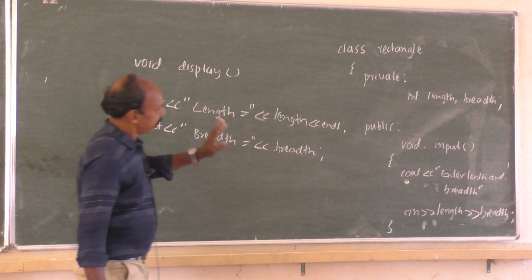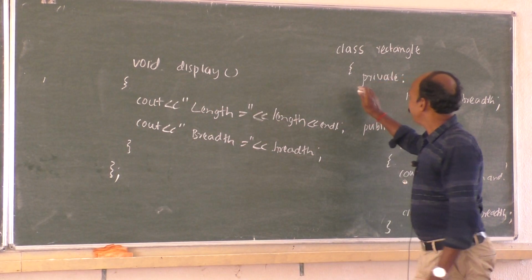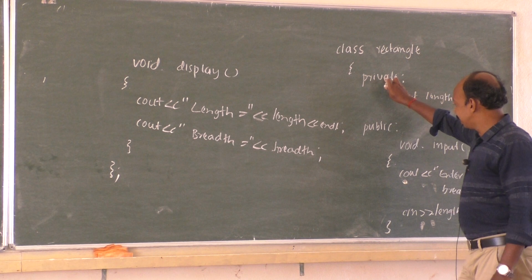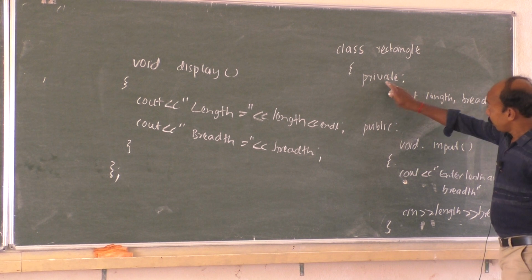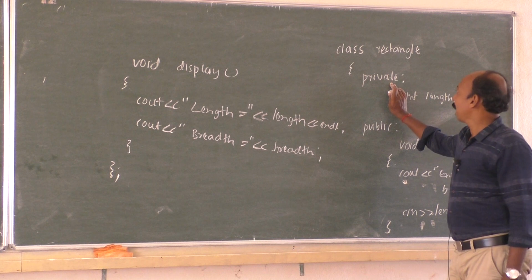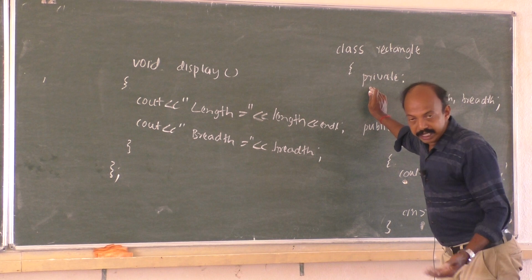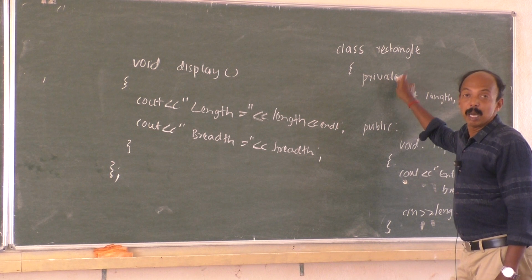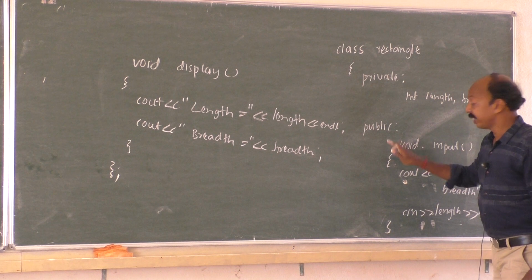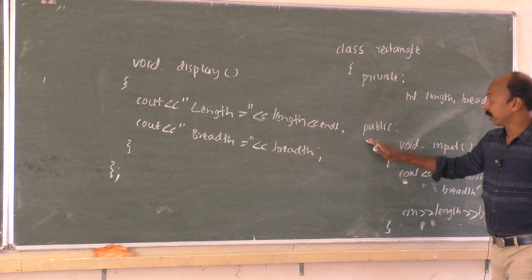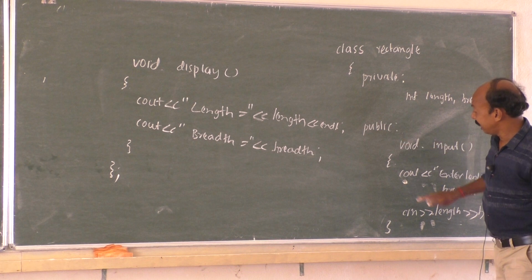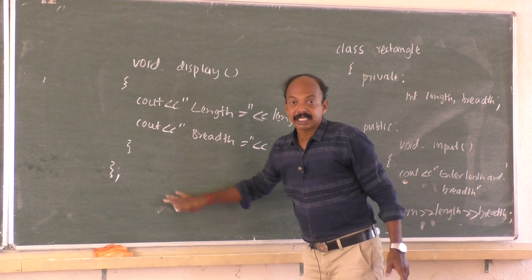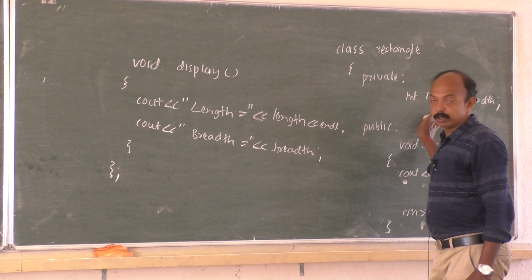So one more thing, keep it in mind. Usually whenever we are going to declare the variables will be declared under private and the functions will be declared under public. Suppose we forgot to write the private, then what will happen? By default, even if you don't declare any variables using private, it will consider it as private. But the functions we need to declare under public, because if you don't declare under public, by default even these functions will be taken as private, and outside the class we can't access these values. So we will get error message.